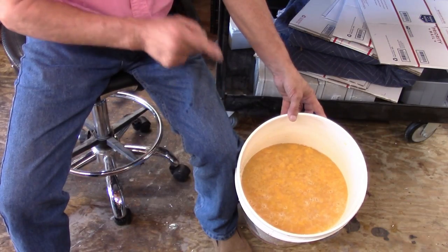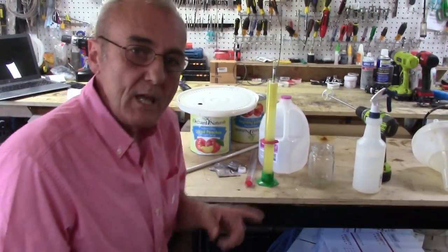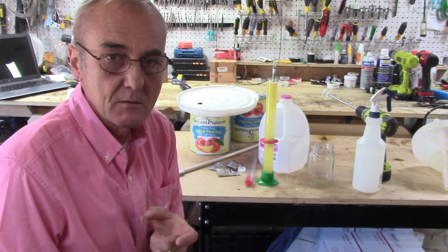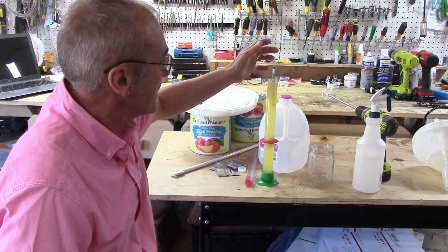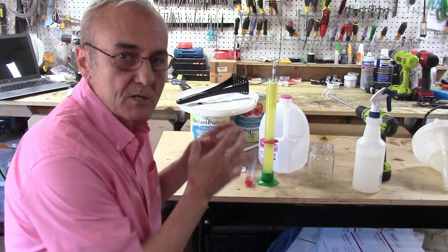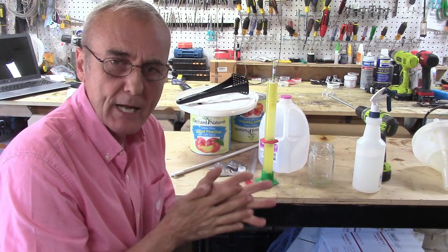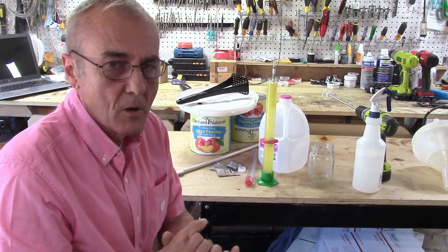There. Now that's a bucket of some really good peach slurry. Now what we have done is we have introduced 5 cans into this bucket with 1 gallon of water. So right now the viscosity is going to be my challenge. What I've picked up from that is you'll see it's bouncing around when it starts floating, this hydrometer. So what I'm finding out is that the solid particulates in this are causing me to not be able to read this because of its viscosity. It's no longer like the viscosity of water. It's quite a bit thicker, with all that syrup in there and all those solids from the peaches.